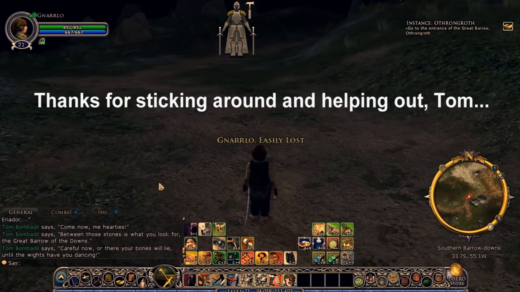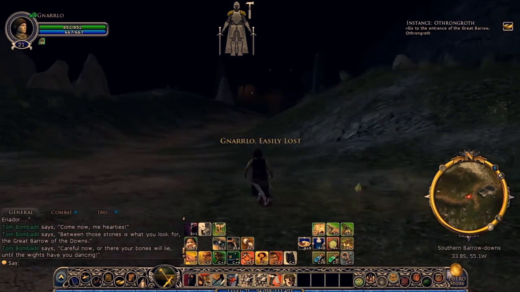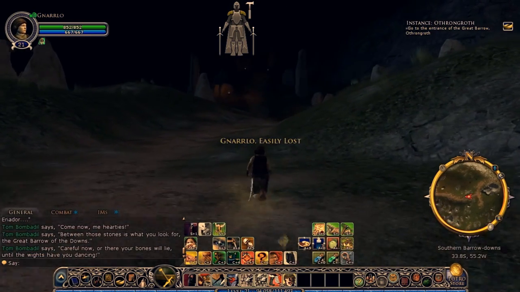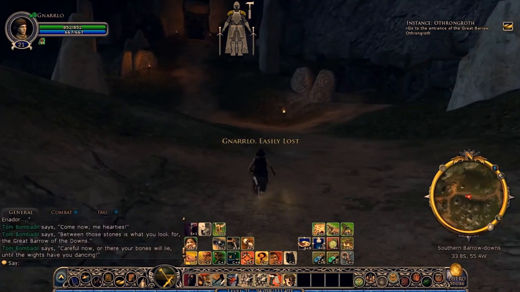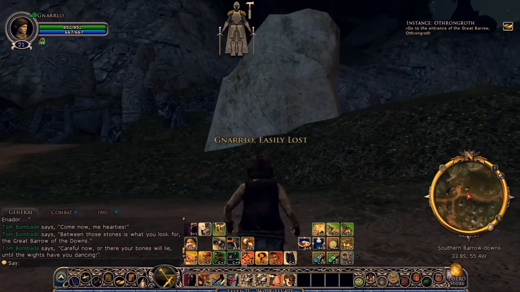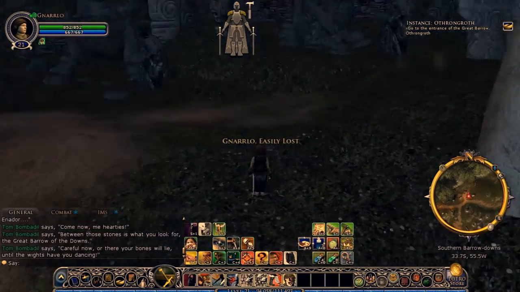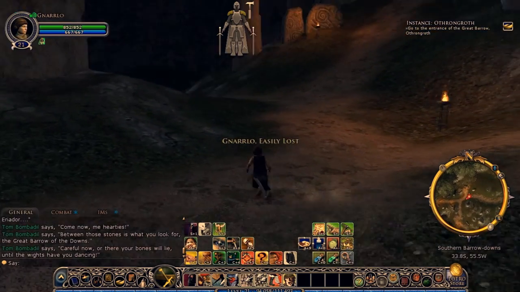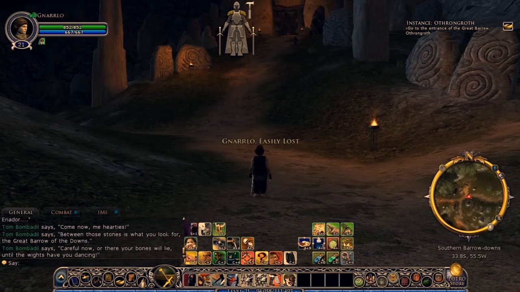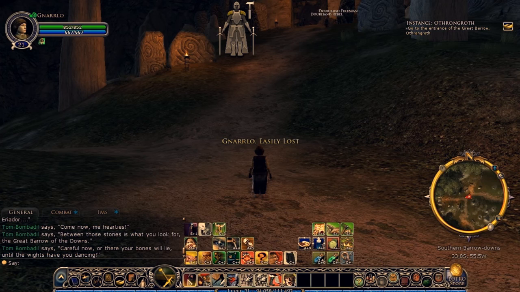Okay, so what we do is we continue on up this path where you see those torches up there, and that is the Great Barrow of Othrongroth. Now this place is in the game, it's readily accessible, and in fact I believe that in the open world instance there's actually a camp of elves or something right here, with a fireplace, a summoning horn, all those wonderful things. But of course right now, it looks like the Dourhands have moved in up here. Let's go into stealth mode, shall we?